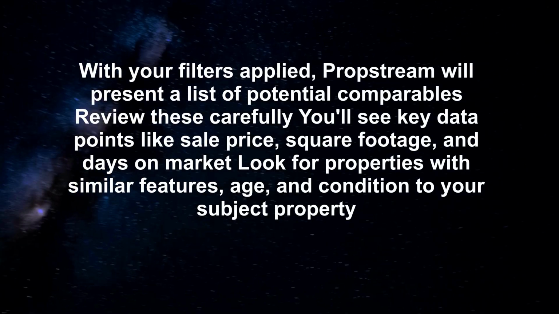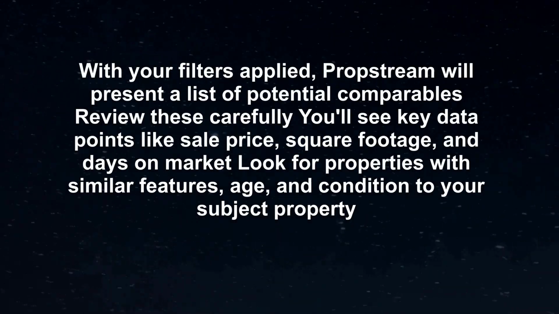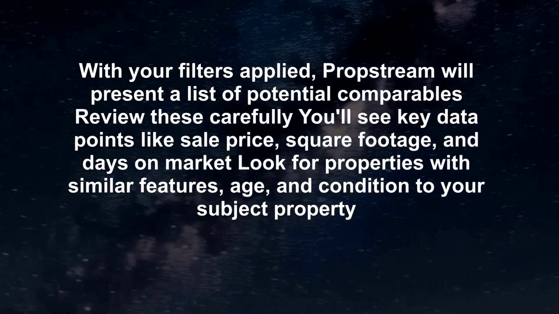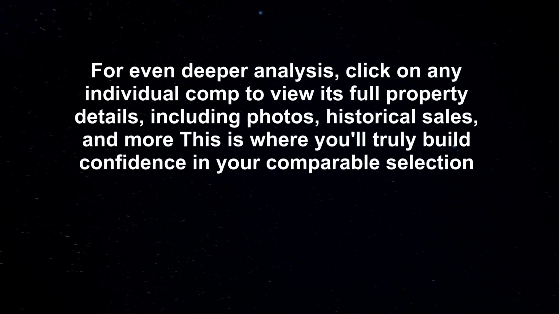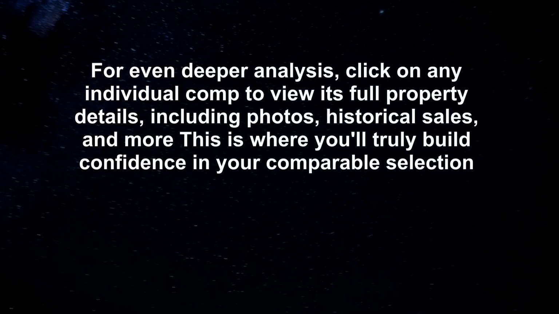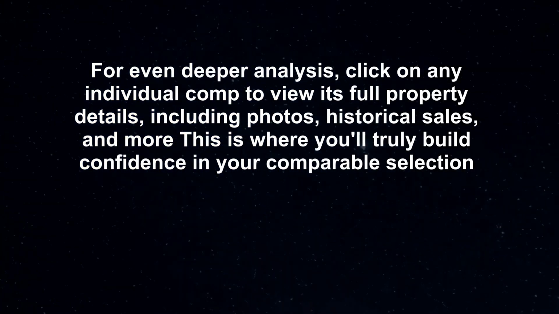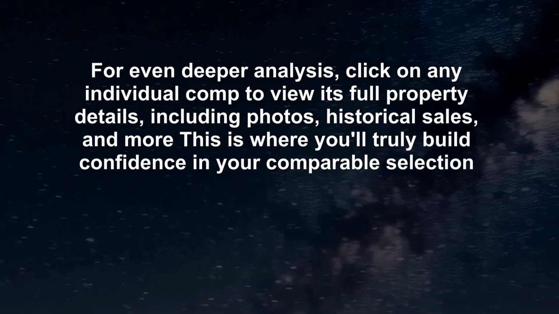Review these carefully. You'll see key data points like sale price, square footage, and days on market. Look for properties with similar features, age, and condition to your subject property. For even deeper analysis, click on any individual comp to view its full property details, including photos, historical sales, and more. This is where you'll truly build confidence in your comparable selection.